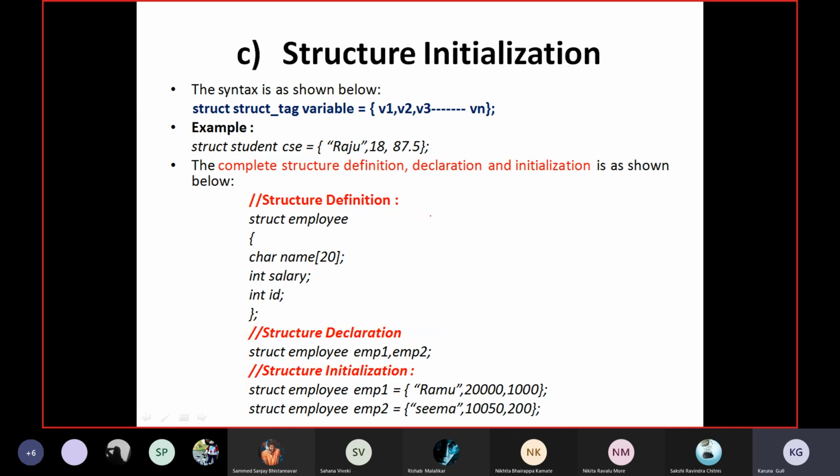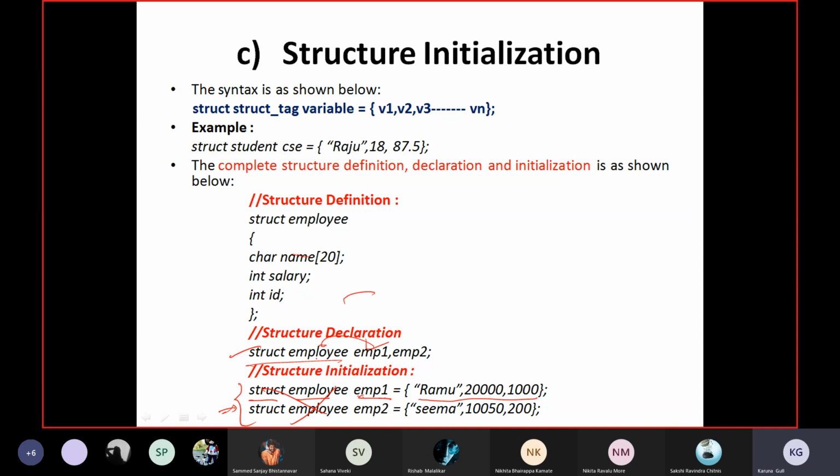Yes, ma'am. Okay, so now if you go ahead with the initialization here, struct employee emp1, I have initialized it. Now, no need of writing this directly. You can write emp1 because emp1 is already of type employee. I have already declared it, so this is declaration along with the initialization, or initialization during the declaration itself.